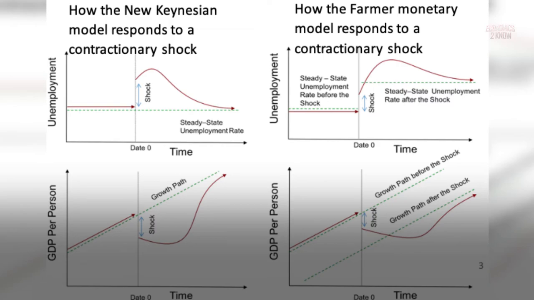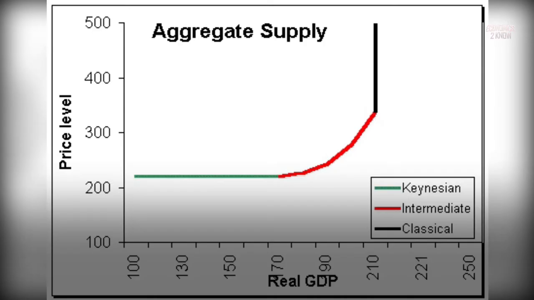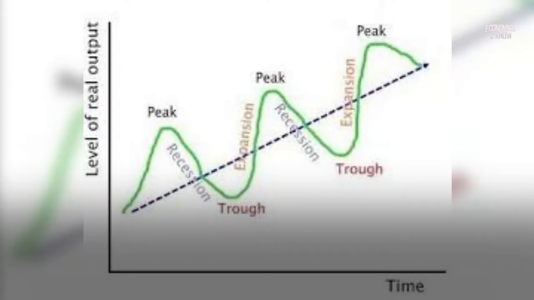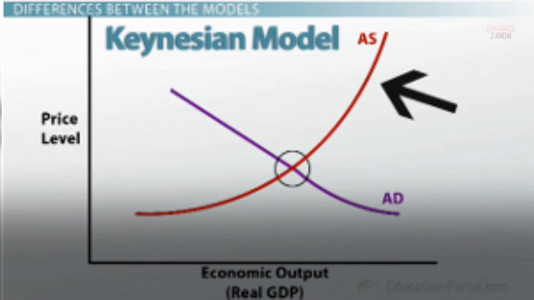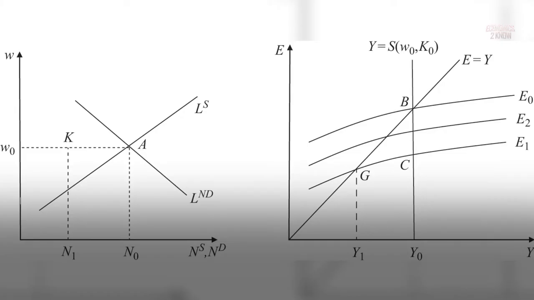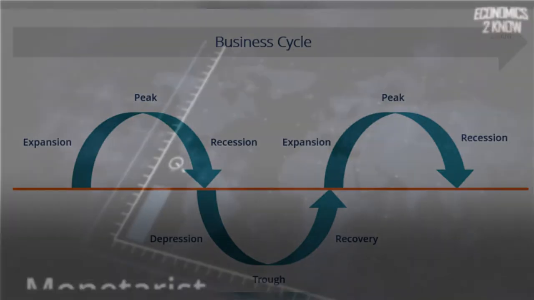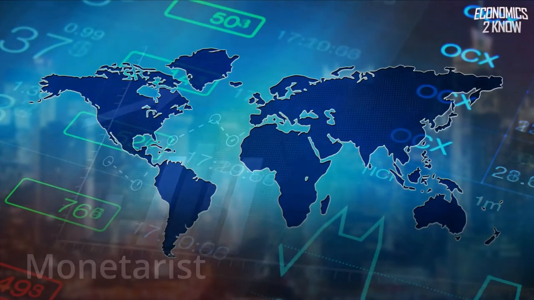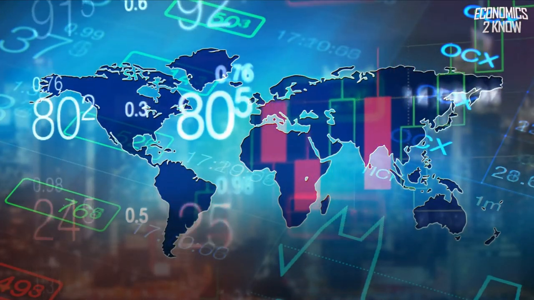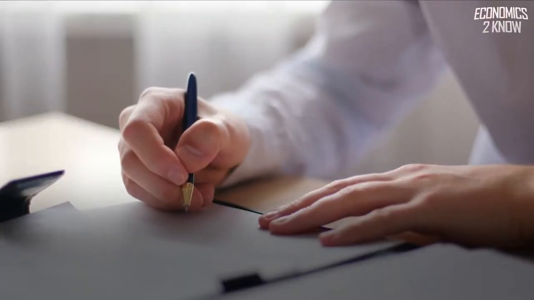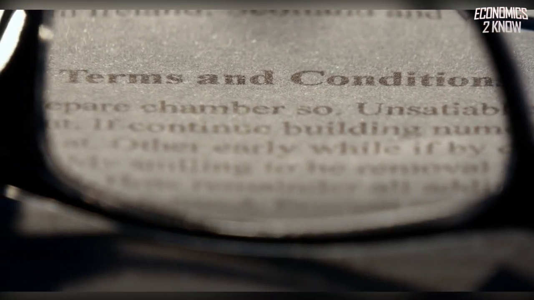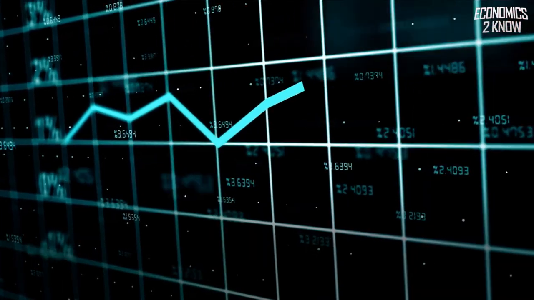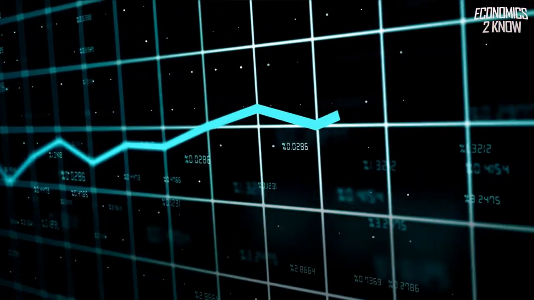Keynesians emphasize aggregate demand as the main driver of unemployment and business cycles. They think that active government involvement — fiscal spending more in recessions to increase demand — and monetary policy can manage the business cycle by stimulating demand with lower interest rates. Keynesian economists think the system has rigidities, particularly sticky pricing, that inhibit proper supply and demand clearing. The monetarist school, owing its existence to Milton Friedman, claims that monetary policy is a more effective and desirable tool for managing aggregate demand than fiscal policy, and prefers principles that encourage stable inflation rates.